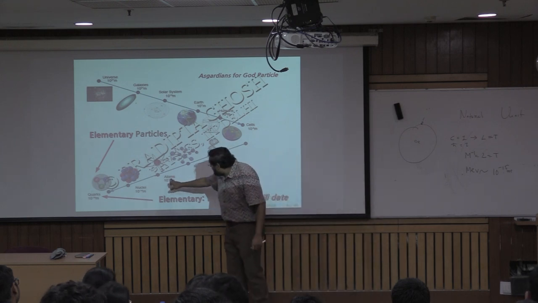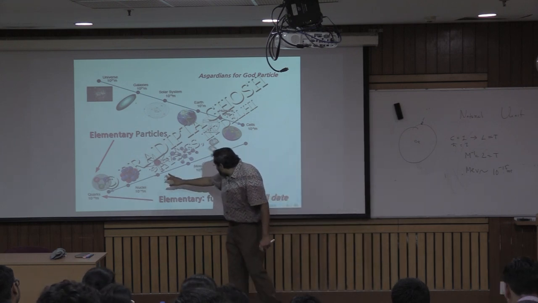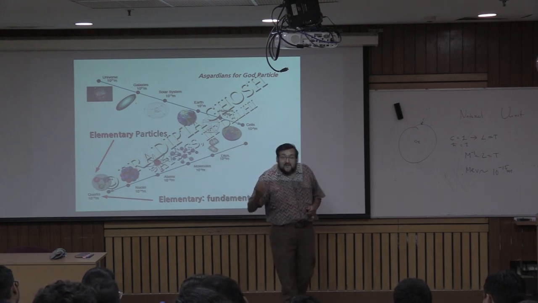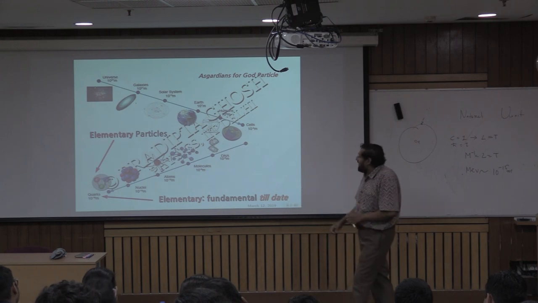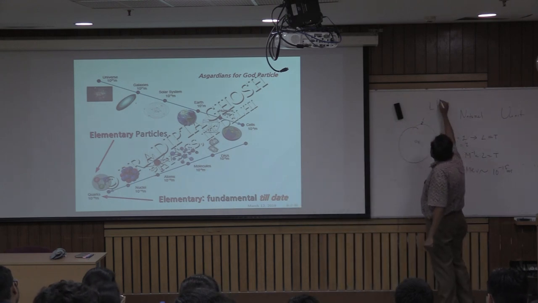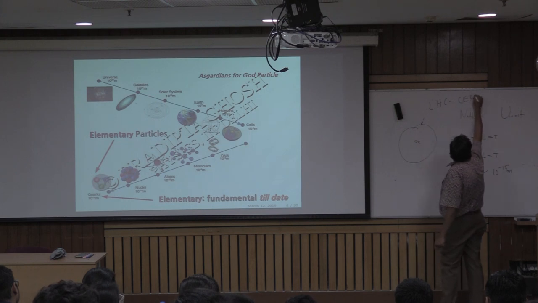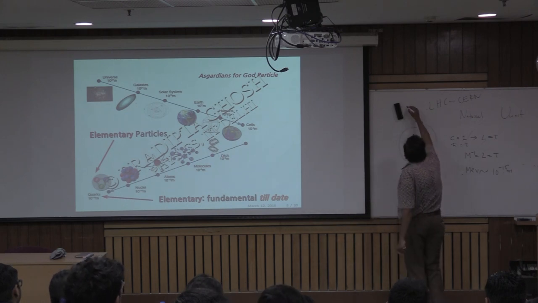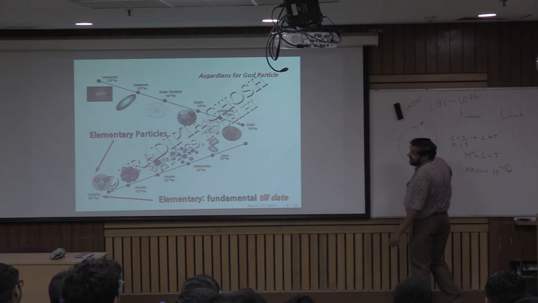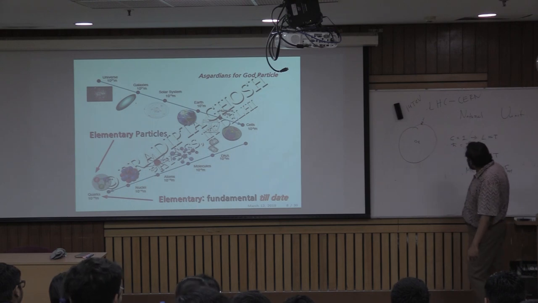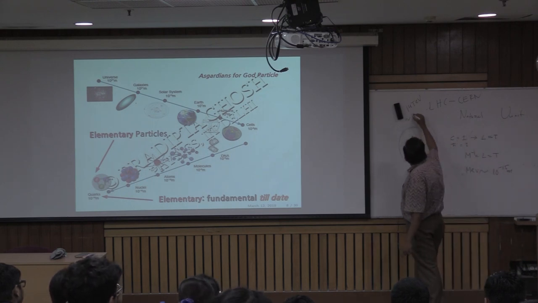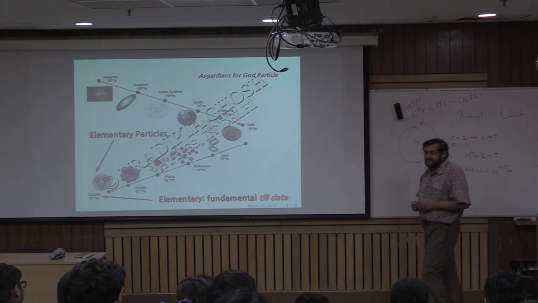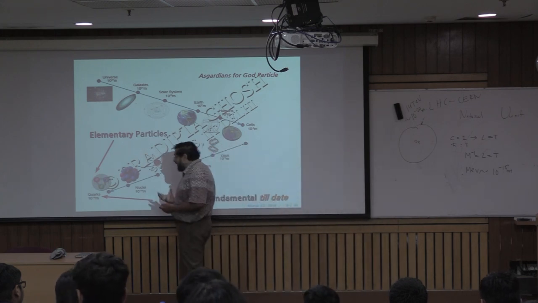So if you really want to probe something at the level of atoms, and if you want to probe something at the level of molecules, you need to use two different probes. You cannot use the same probe. In fact, at the Large Hadron Collider, I am sure that all of you have heard about this thing which is going on, there, the energy at which they are doing this experiment is 14 tera electron volt. And if you use the same formula, this is translated as 10 to the power minus 20 meters. Now the question is why they are doing this?